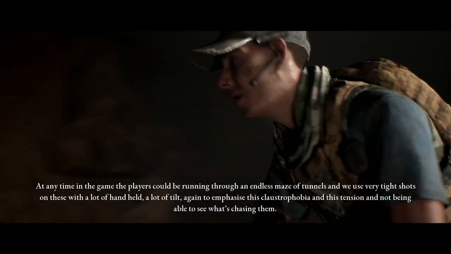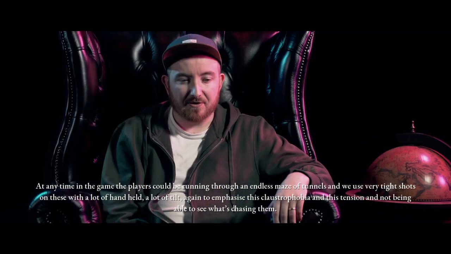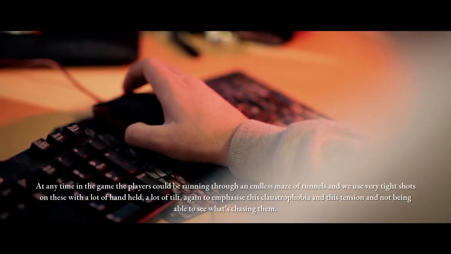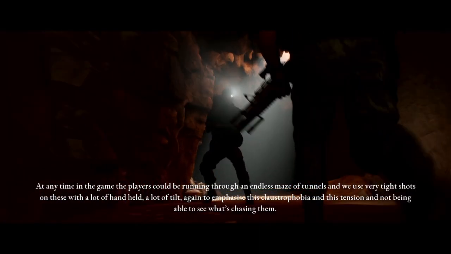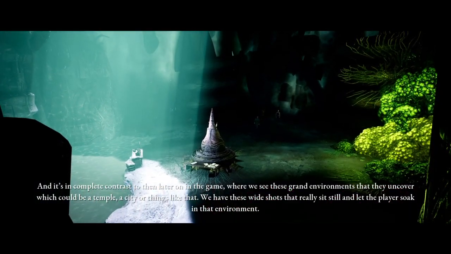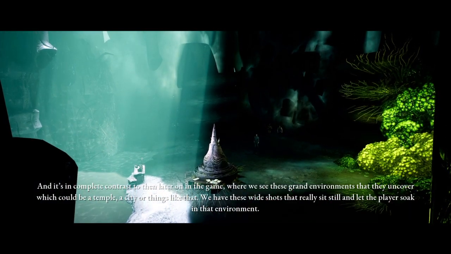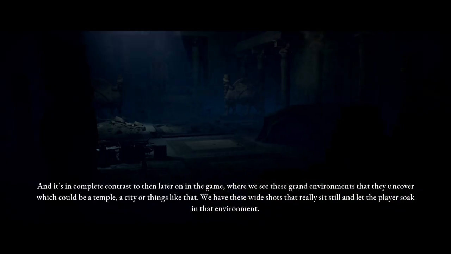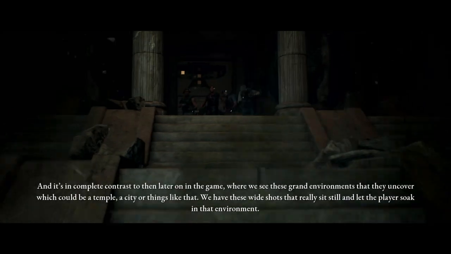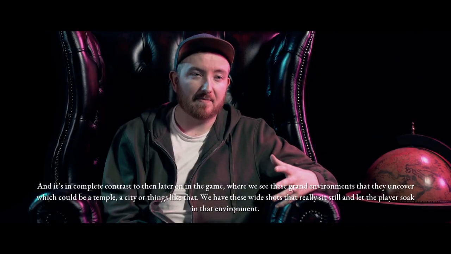At any time in the game, the players could be running through an endless maze of tunnels, and we use very tight shots on these with a lot of handheld, a lot of tilt again, to emphasise this claustrophobicness and this tension and not being able to see what's chasing them. And it's in complete contrast then to later on in the game, where we see these grand environments that they uncover, which could be a temple, a city, or things like that, that we have these wide shots that really sit still and just let the player soak in that environment.